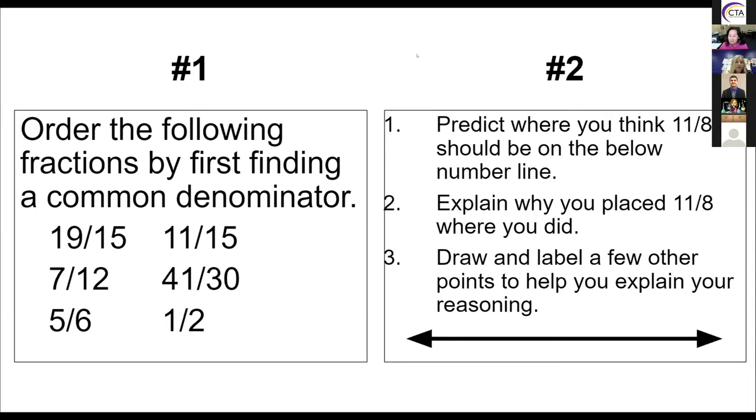So in that first example, the students are being told what to do. So there's really not a lot of thinking involved there. You either know how to find a common denominator or you don't, but you've told them, we're going to order this by finding a common denominator. So you've kind of cut off their thinking process and ability to get into the problem, versus the second one where you can use whatever strategy you want. So a lot of you were listing that as well.